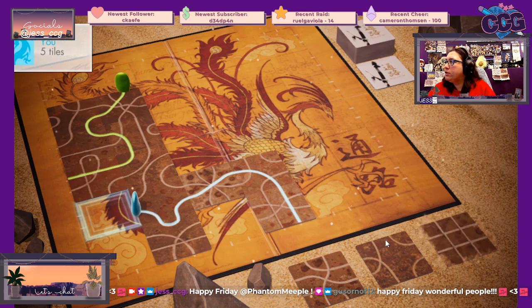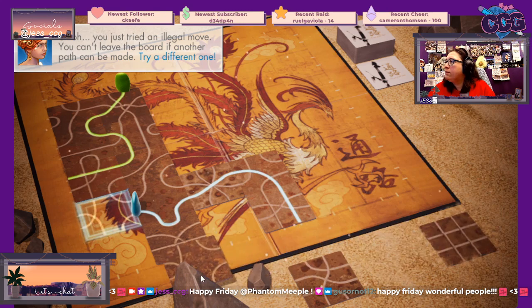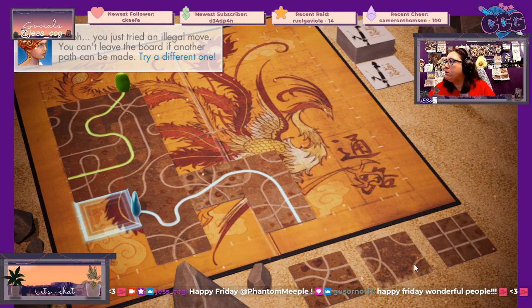Just get this over with. Uh-oh, you just tried an illegal move. You can't leave the board if another path can be made. Oh, try a different one. Okay. Like this? No. Can't do that one. Wait, what if I rotate it?